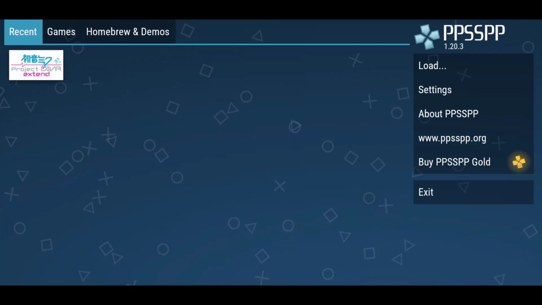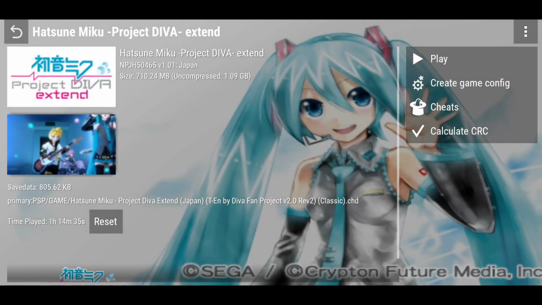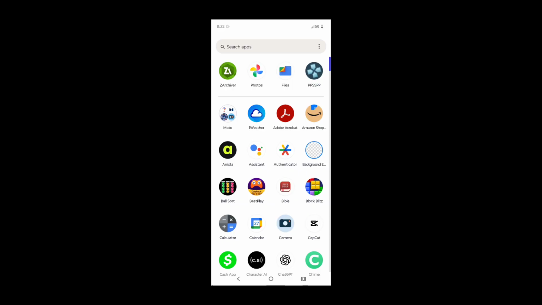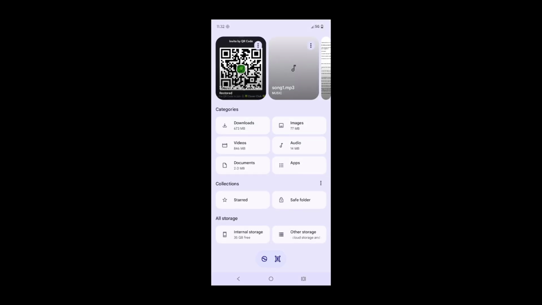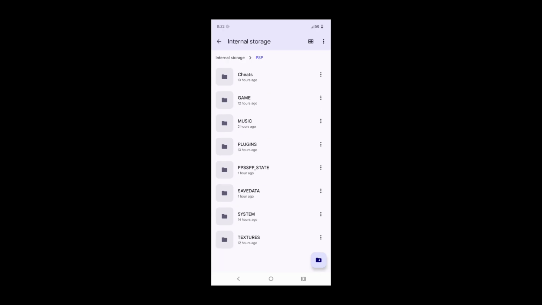Now, if you go back to your PSP, I want you to hold down this Project Diva Extend button. And as you can see, the game ID right up there. MPJH50465. So you press exit, go back to your files, then you go to the PSP folder again, press game, and you know this folder would normally say the game ID. And in save data, you have the game ID right here.